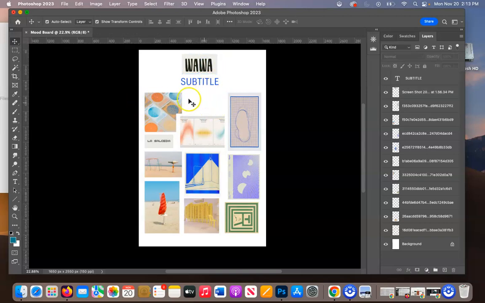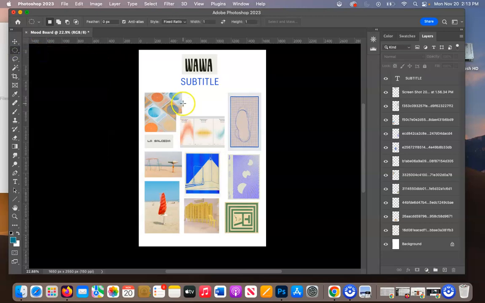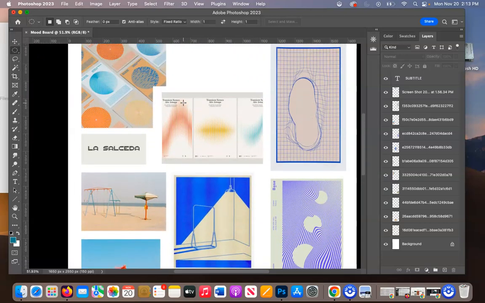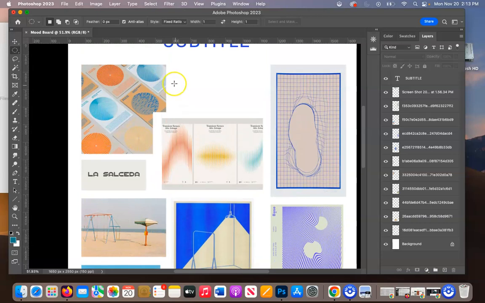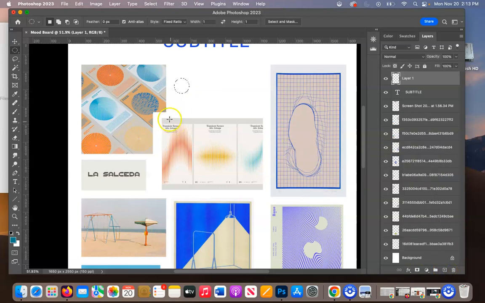And in here, I'm going to make my color palette. So I'll go over here to my marquee tool, and you can choose your marquee, your rectangle, or your elliptical marquee. I'm going to go for some little circles. I'm going to zoom in. I'm just zooming in with my fingers here. Clicking and dragging. And I will create a new layer, this little icon.